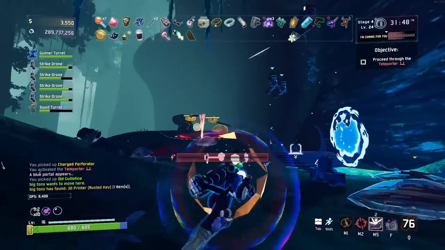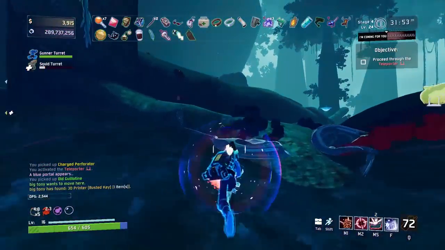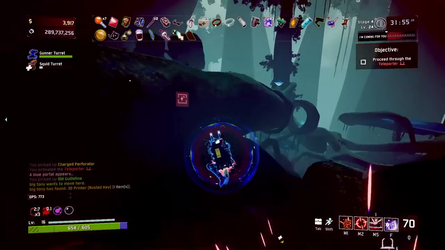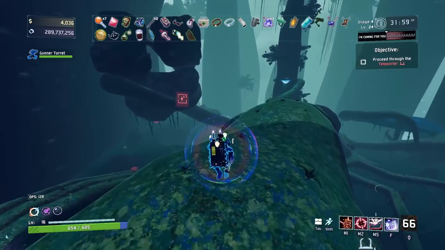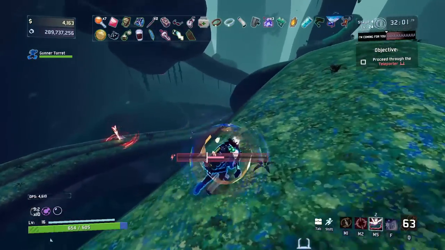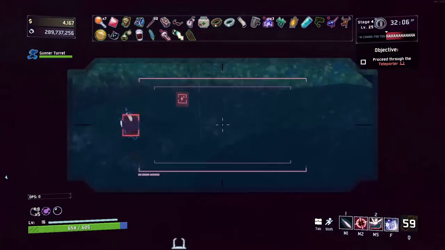That's crazy that I had a molten perforator printer and a charge perforator printer, and I could theoretically right now have like 6 charge perforators. Oh well, didn't get a gun, did not get a Shrine of the Mountain. That's okay. I don't think I've ever not hit a Shrine of the Mountain.